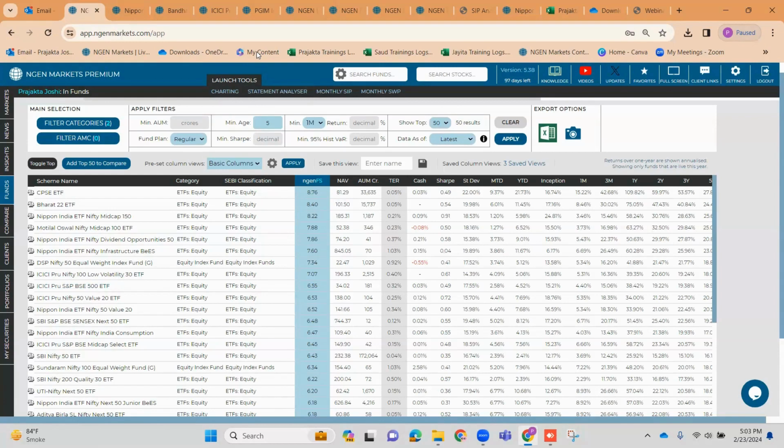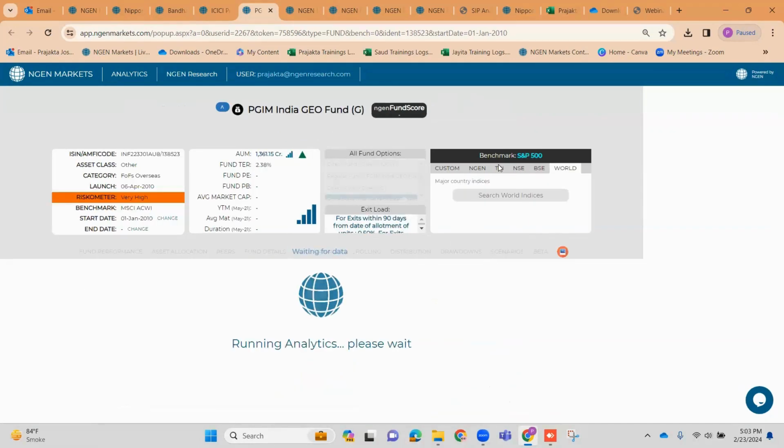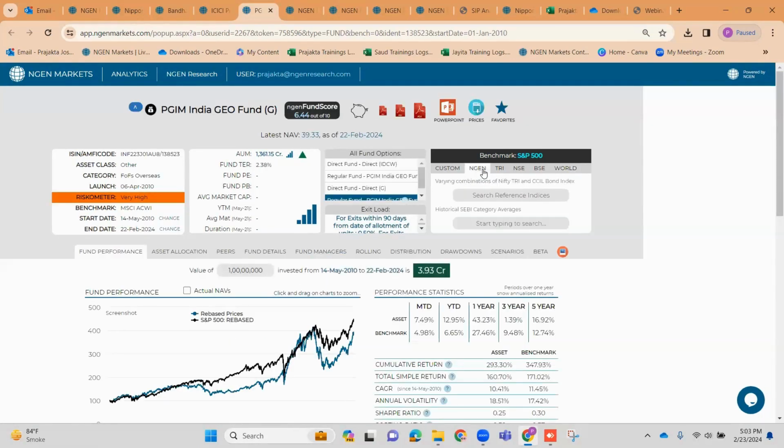I understand the issue you're having, because obviously when we load the overseas fund, there is no common sense in having Nifty as a benchmark. Right now, I had to ask my team not to do comparative study using NGEN for the international funds. So we would request you to make it more meaningful.